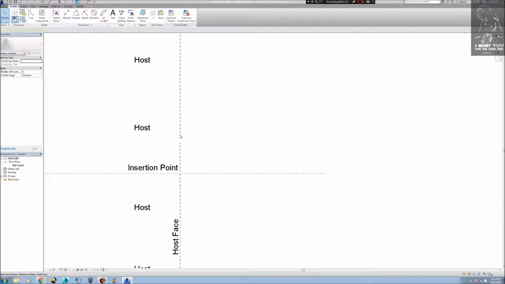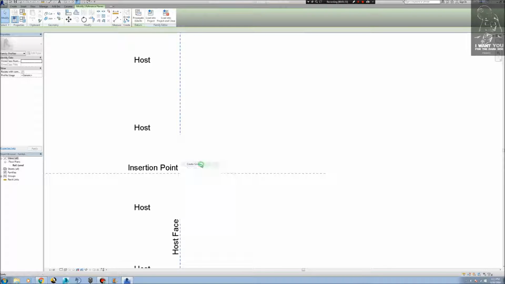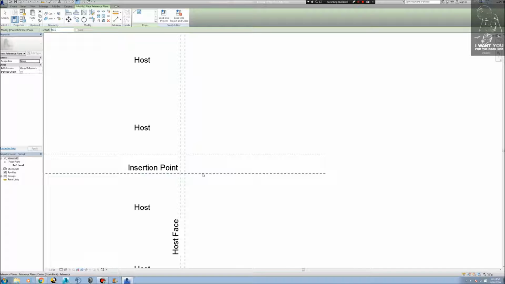So now we right click on this, create similar, go up to our draw panel, click on pick lines, and we're going to give it, say, 20 mil thickness, and we go from this line 20 mil that way. We'll say we'll go with 80 mil in height, so we go up 80 mil.